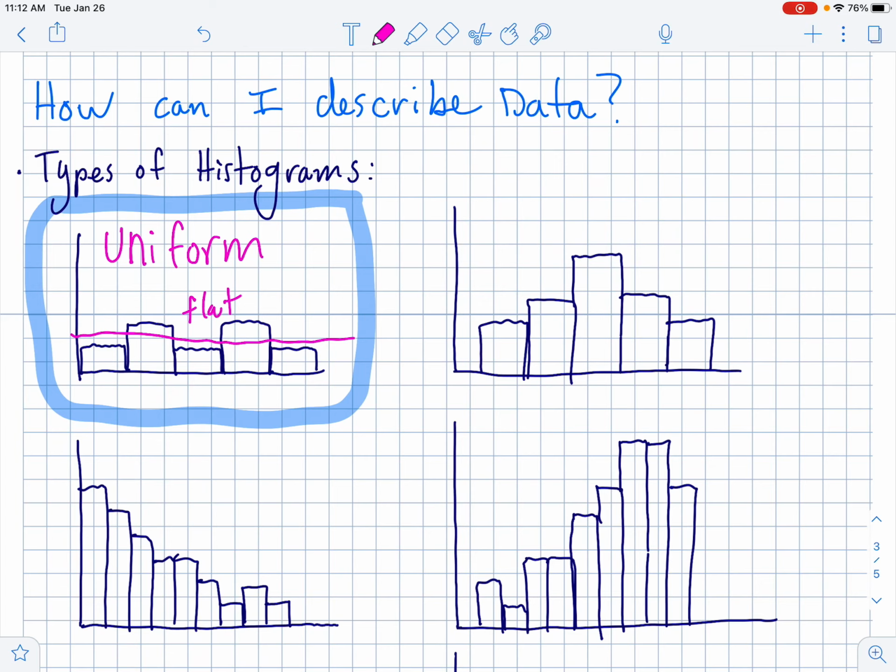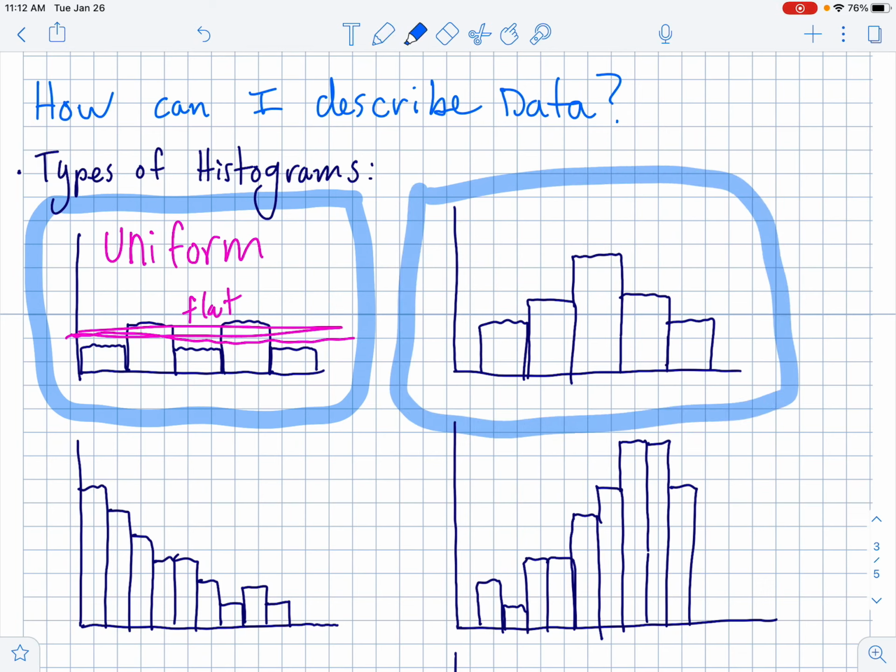The shape of this first one was flat. Now let's look at the second graph. If you trace it, it looks kind of like a little mountain or a bell curve. There are 2 ways we can describe this graph. The first one is symmetric. It's symmetric because you can fold it over this line here, and this side will match up with this side. It doesn't have to be perfect, just in the ballpark.